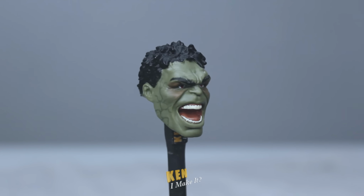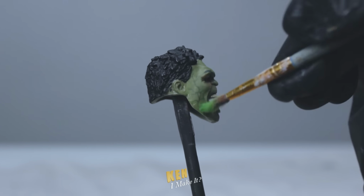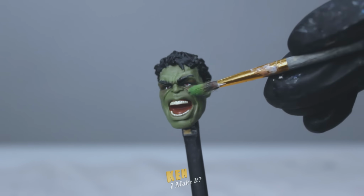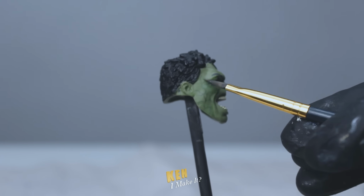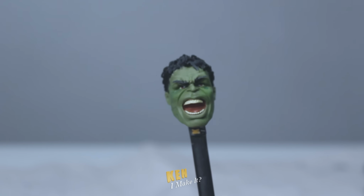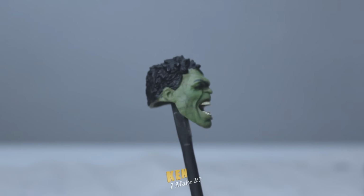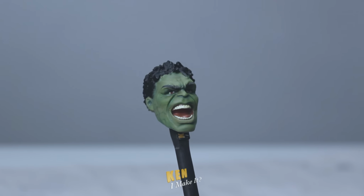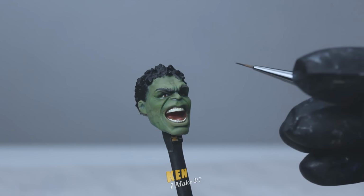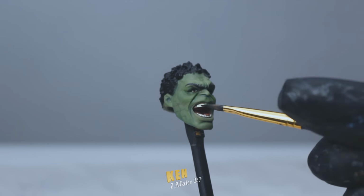Alright, onto the face. Not a big fan of the redness and those veins, so let me repeat the same steps. Starting with a base layer of green, then a bit of the darker green around the eyes to cover up the redness and add a bit of shading. I like that they gave Hulk a screaming face, but the teeth have little definition, so I'm going to define the individual teeth a bit and darken the inside of his mouth to give it more depth.